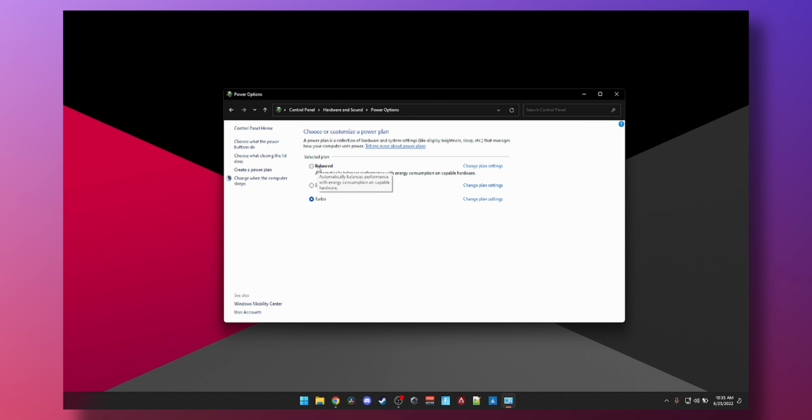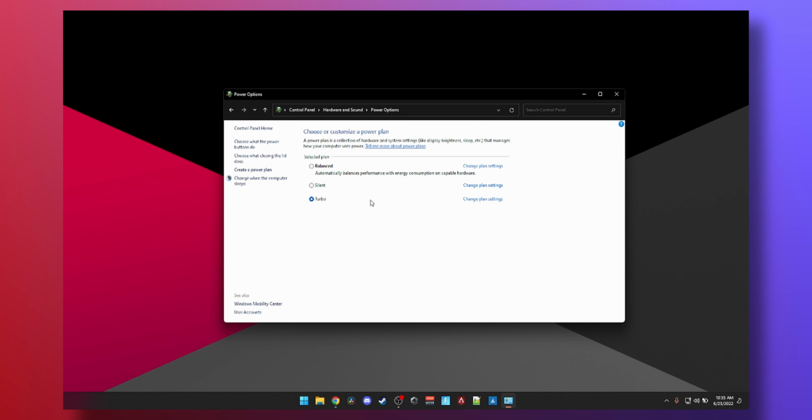By default, it should be set to balanced, but you should be setting it to turbo or high performance in some systems. The name may change, but it does the same thing, allows you the maximum amount of performance that your PC can endure, and that's what I recommend when you're plugged in. If you're on a laptop, you might want to switch to balanced when you're on battery. Other than that, you can use the turbo mode.